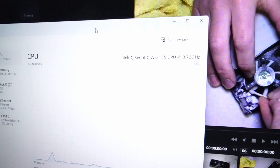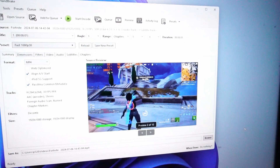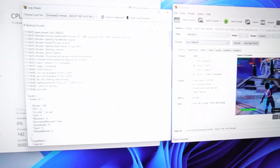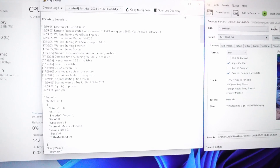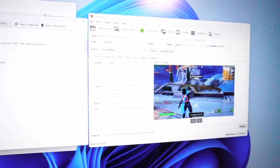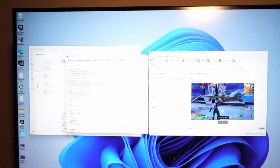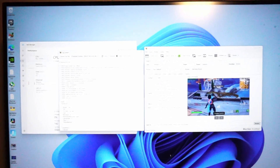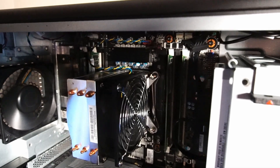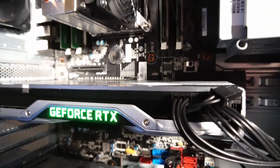That may not seem like a lot, but I'm taking it as a win. Next up in Handbrake we have the same 8-minute Fortnite clip — let's see how long video encoding takes. According to the log, we finished in 3 minutes, which is one and a half minutes shorter than the 4-core 8-thread Xeon. Again, that may not sound like much, but for larger files and continuous encoding I really think it would make a solid difference.